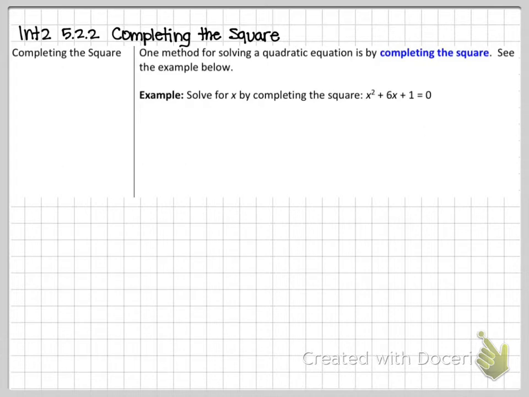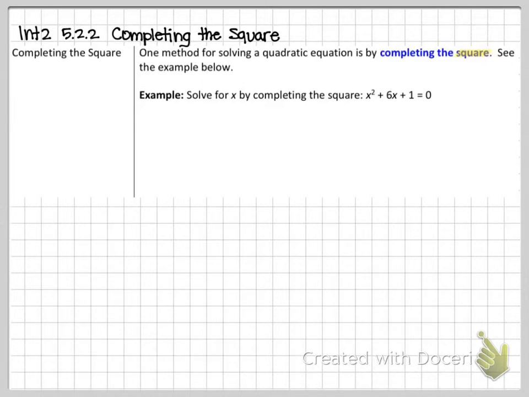So I'm still going to use the generic area model, or the rectangle that we've used before, but it has to be a square. So as a reminder, a square has equal dimensions on each side. So the base and the height are congruent to each other, the exact same size. We have to keep that in mind. So what we're going to do is try to build a square. The thing that normally causes problems in these type of situations is the constant.